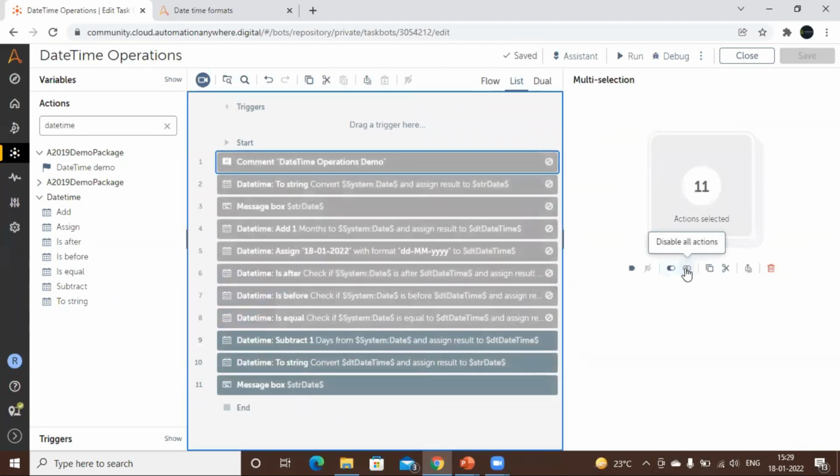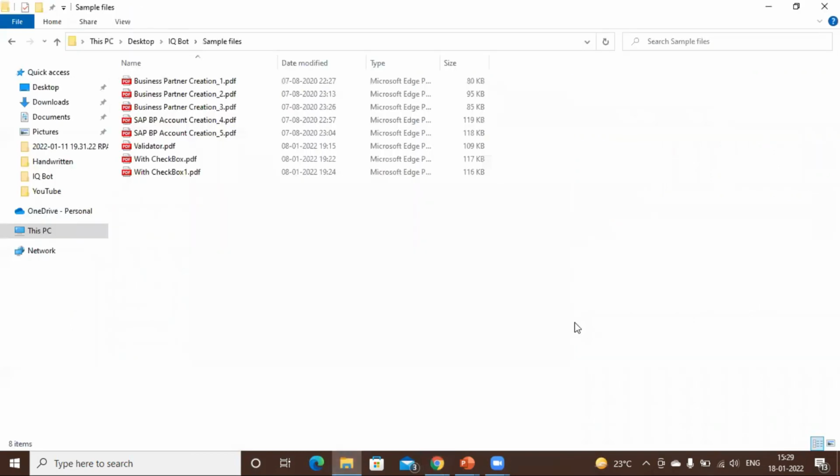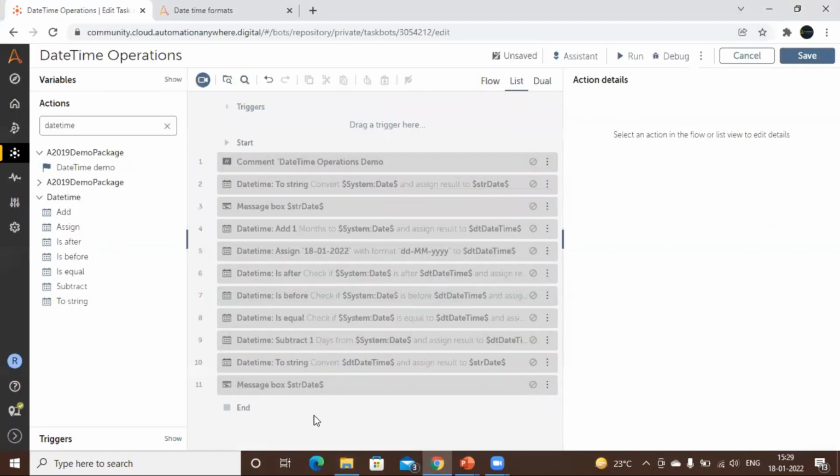Now, let's see a real-time requirement, how we can use these date time operations with the files and folder rename option. Currently I have this many files available in this particular folder. Now I want to put the date in the beginning, followed by the file name. So let's see how we can do that.